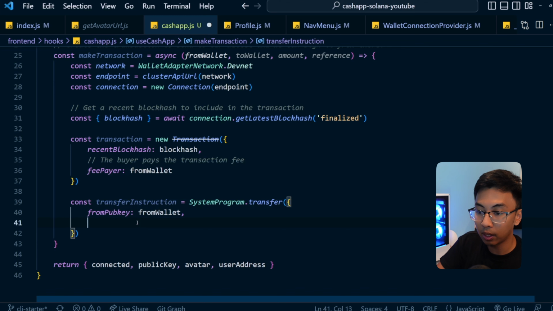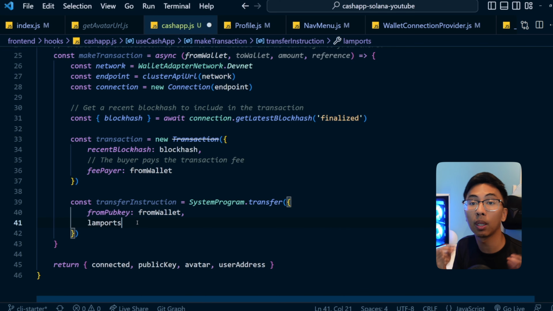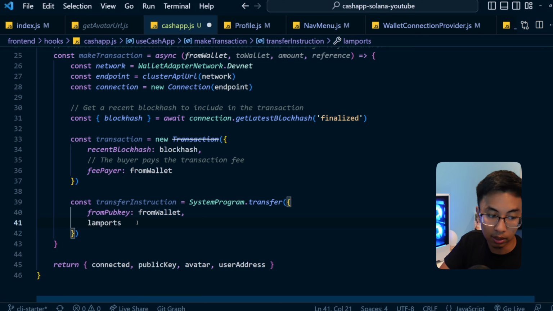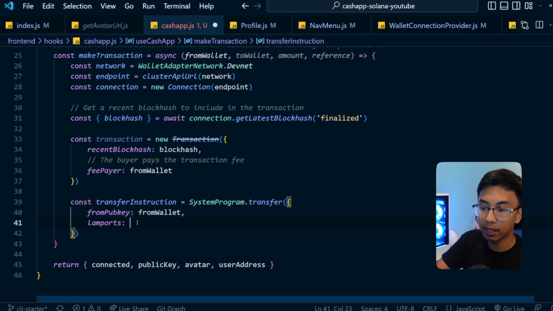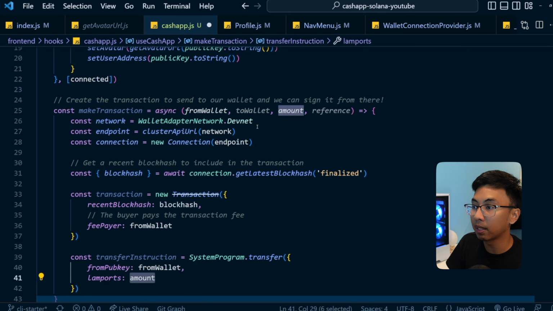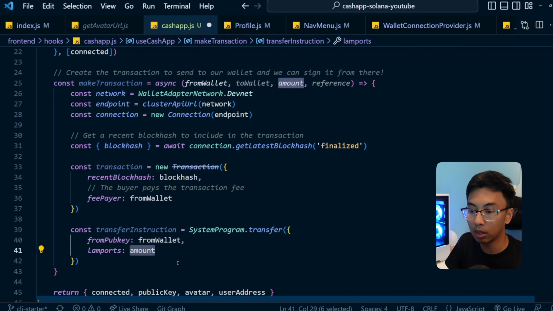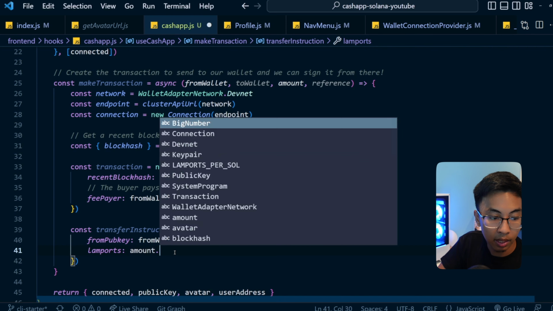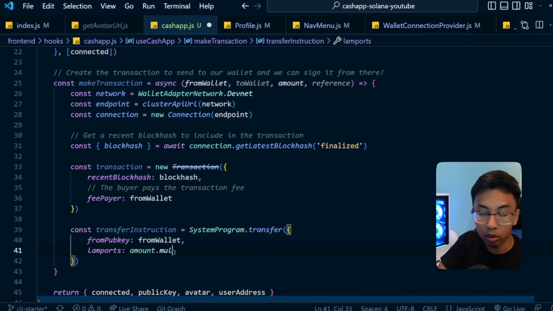And the idea is that we send it to whatever user that we put in. So another thing here we've got to put in is lamports. If you don't know what lamports are, there is Solana, which is SOL, and you can break it down into smaller units called lamports, right? The best way to think of it is think of dollars, and then you can break dollars down to cents, right? So lamports is your cents, right? So you've got to set up this lamports key here and say the amount, right? The amount that we pass in. So this could be 1 Solana or 2 Solana, and you want to take that amount and convert it to SOL, right?